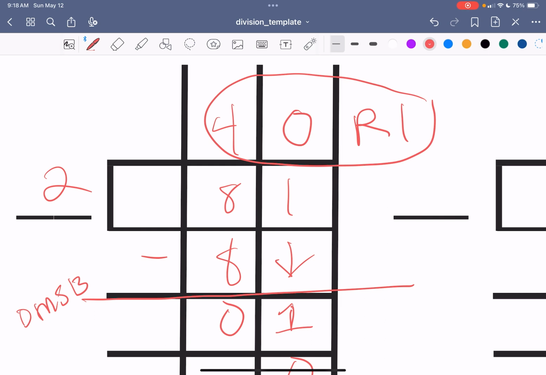So continue to do problems on your own. Ask your teacher for problems with remainders and use this worksheet. You can print it out so that you can use it whenever you're doing division problems. Good luck.